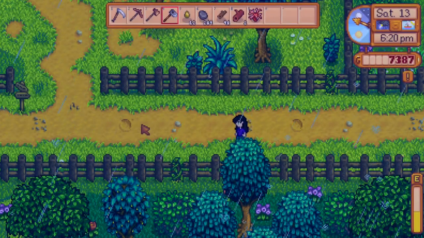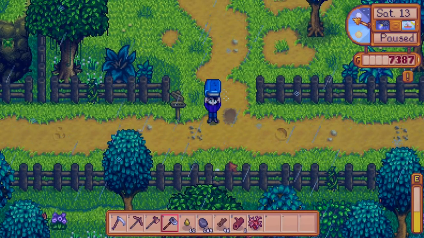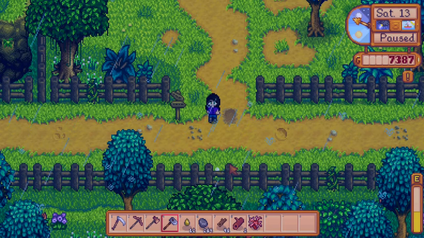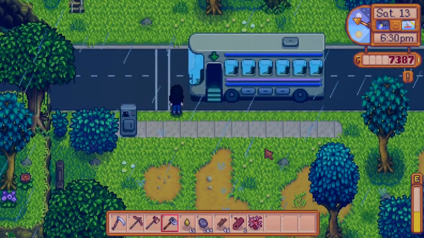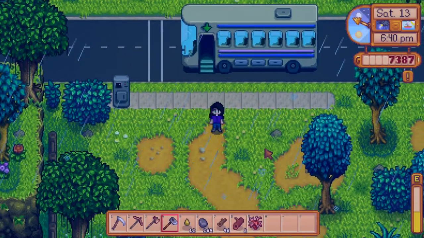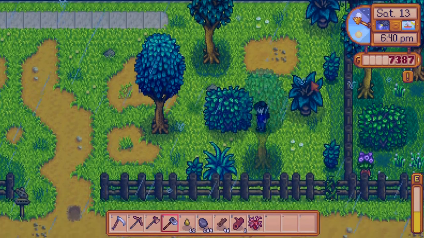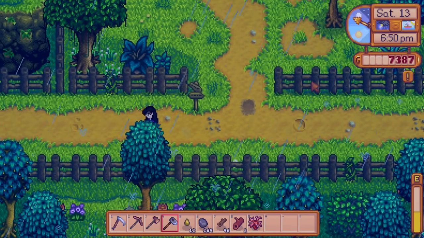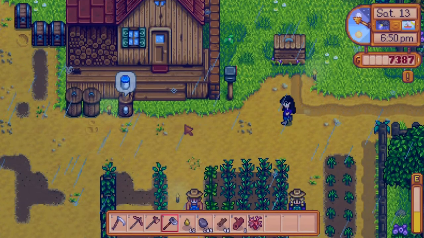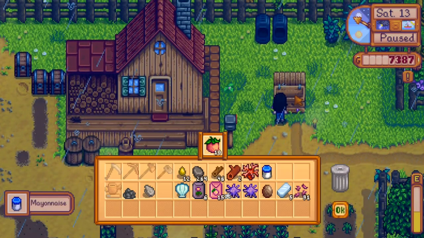Oh my goodness. But at least we have another silo. We can start clearing out the yard a little more. Oh, another book. We haven't really found those in ages. And is there anything up here? No. Or here? No. Okay, so let's go and get the mayonnaise and we can sell some things.